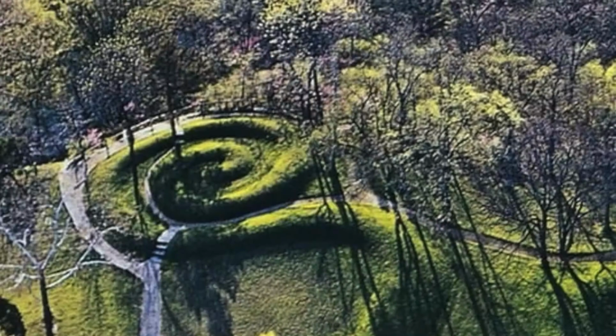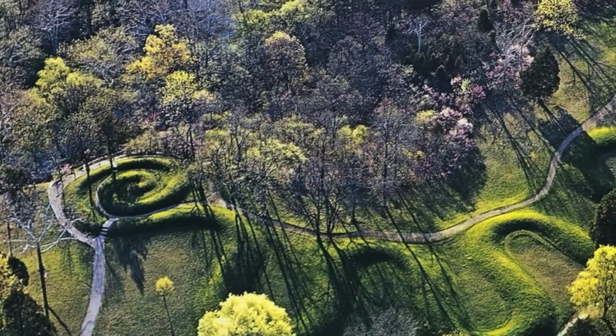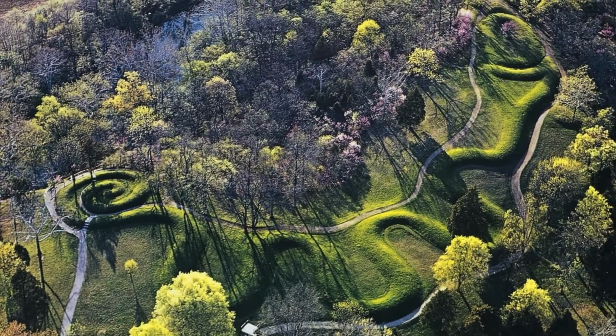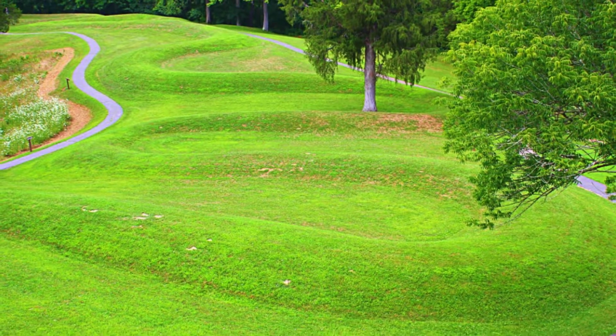Aerial photography has allowed us to identify human artifacts that otherwise may have gone undetected. And I'll give you two examples. You can see here the photograph of the serpent mound. This is located in Ohio in the United States. Again, here's the snake again. We talked about origin myths last time, and we see it emerge here again. If you're walking along the ground and you cross over this mound, it may just look like a rise in the earth. From the air, you can see that it's obviously an immense snake.